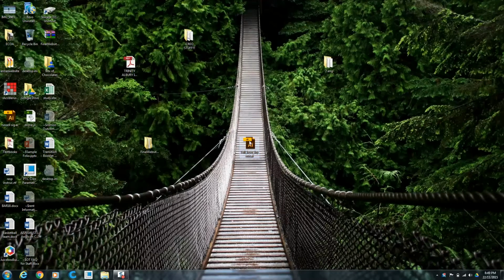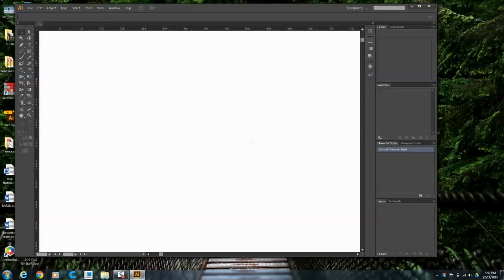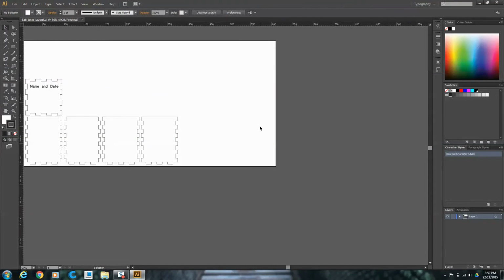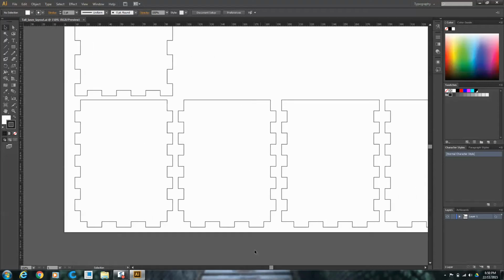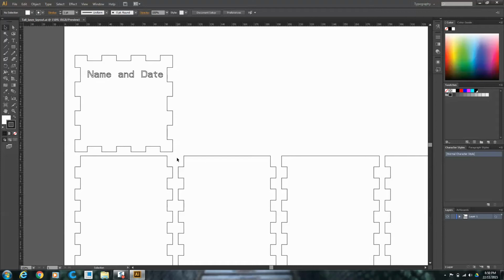First thing we need to do is make sure our Illustrator file is saved and downloaded, and open the file. Simply double click on it and make sure the file is stored in a location where you can readily find it, as you'll need to be coming back to it quite regularly. If we look at the screen and zoom in by holding down the Alt key and moving in, we'll notice that we have a lot of lines appearing on the screen, and you've probably been instructed in class already that we need to do something with this.